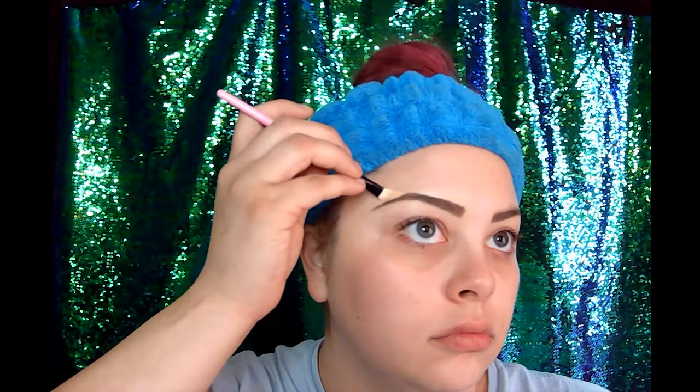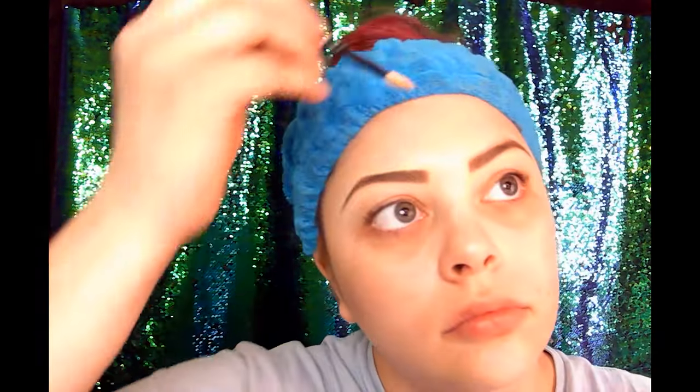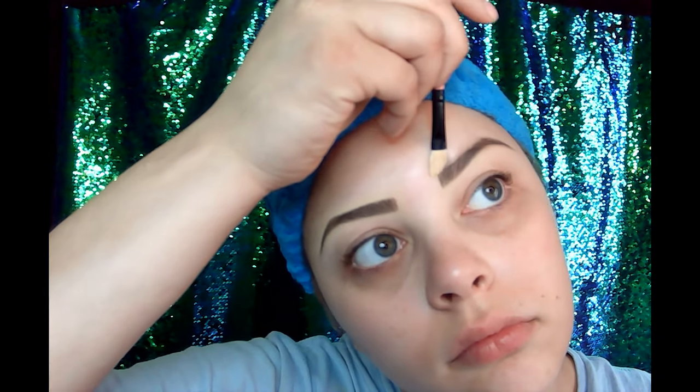Okay, you see, I shaved my eyebrow. Same technique. And like I said, it's not 100% perfect. I do end up going back in with the pencil to define the lines a little bit better as well and to make sure that they match, because, you know, it never matches the first go round. I have to sit there and double, triple check that it matches and it looks right. I'm a perfectionist and it bothers me a whole lot when they don't match.